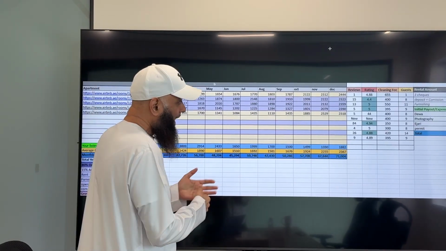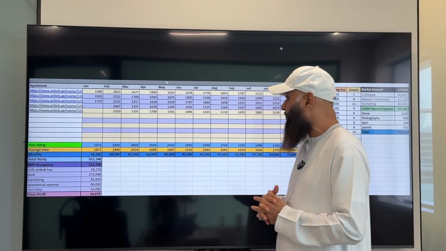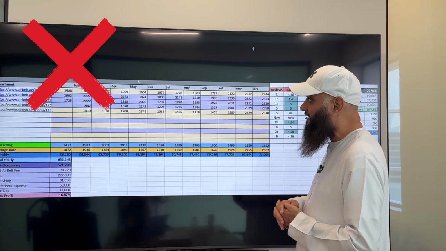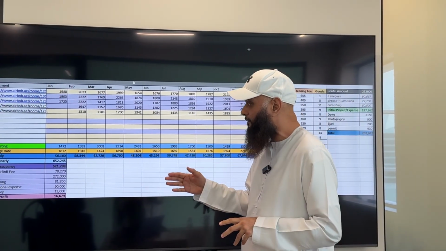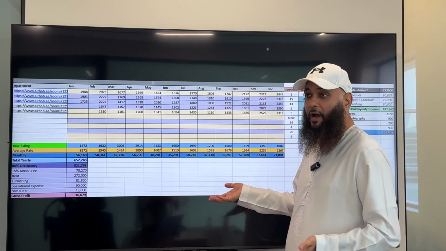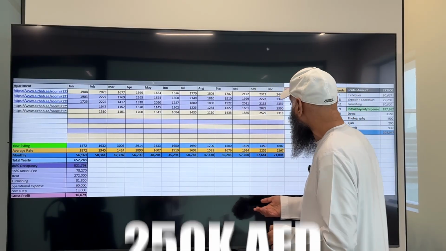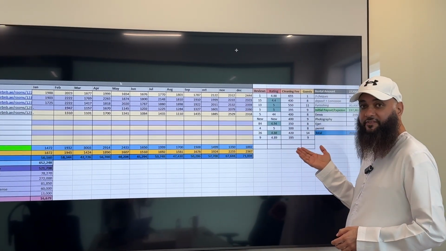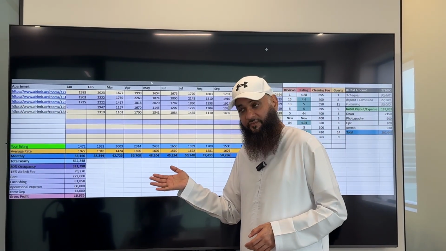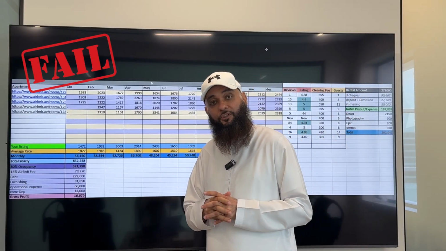So if you don't have a certain amount of money and the ability to wait a year and a half at least to make your profits and get your money back, I would not recommend subleasing. Subleasing is for those people who have attention to detail, look at the numbers, have the ability to wait for their returns. In Dubai, I recommend you shouldn't even start for less than 250,000. To get a unit like this, plus pay your license, you're going to need 250,000. And then if you need help from somebody to learn how to do it, you're going to need more than 250,000. If you're doing it for anything less, there's a high chance that you're going to fail. And I don't want you to lose your money.